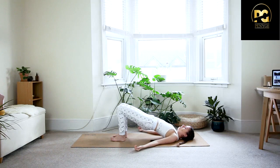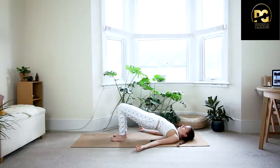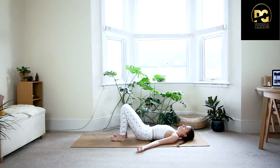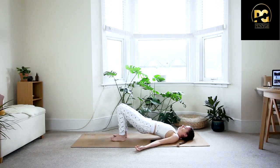One more deep breath in. We'll make it more active — on the exhale, come down; inhale, lift up again, making sure you're engaging the muscles of the legs. Continue for a few reps: exhale down, inhale up. Keep engaging your glutes — your booty muscles — throughout this whole sequence, even when you're bringing your hips down.